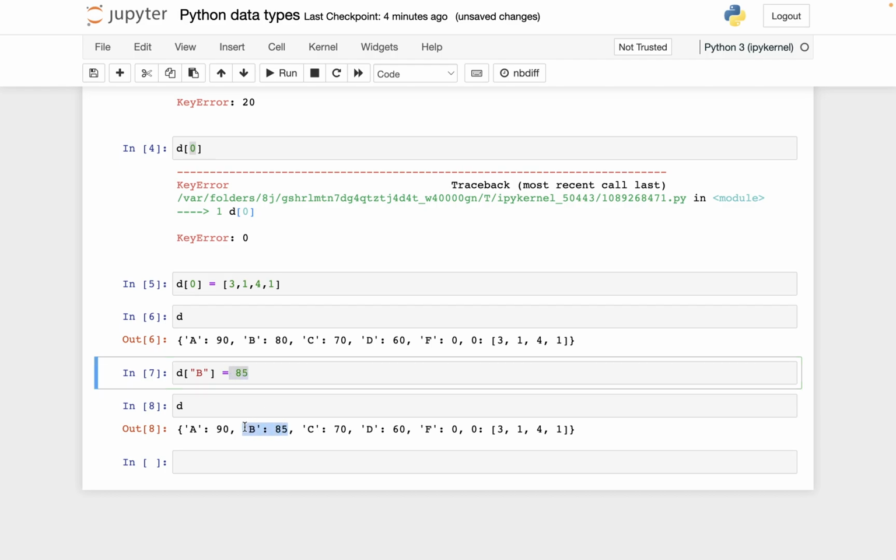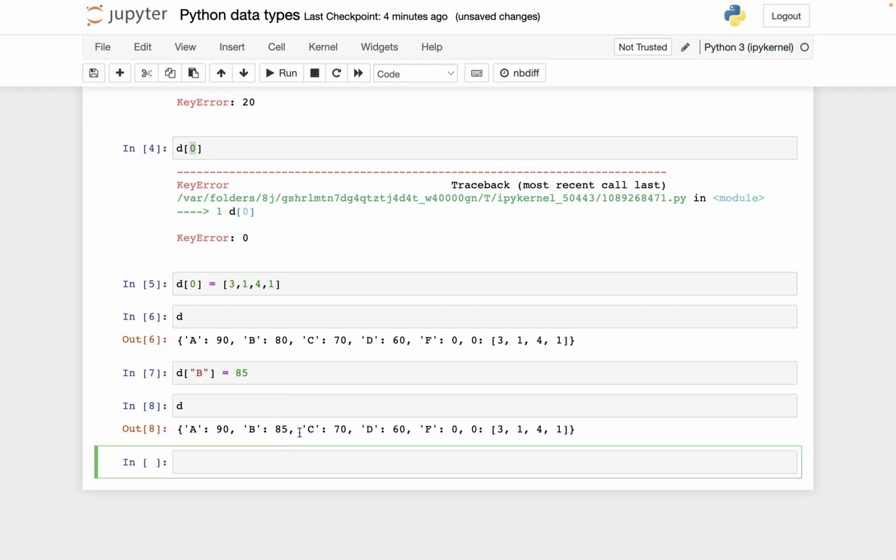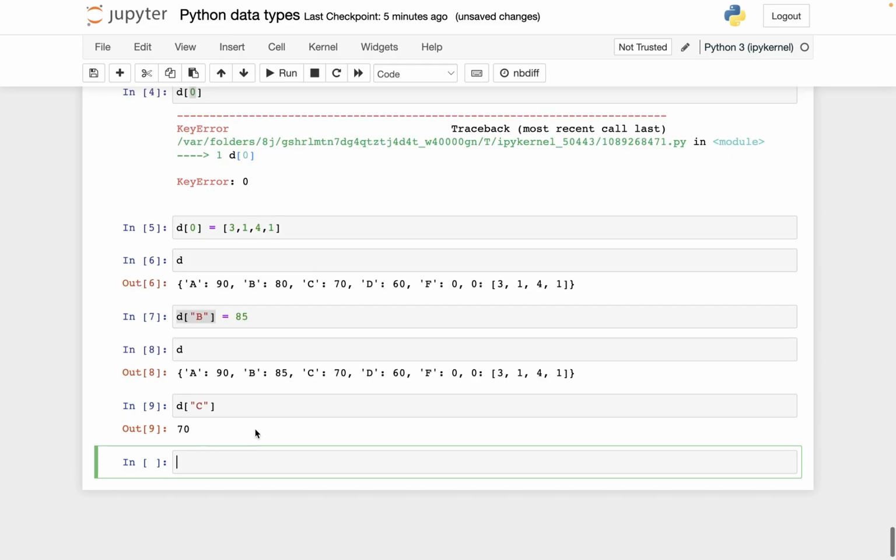So it's still in the same place in the dictionary, and it has this value of 85. If you want to see what is the value corresponding to C, you use this same notation with the square brackets. It's similar to how you get the third element out of a list, you use square brackets. And so this is saying the value corresponding to C is 70.